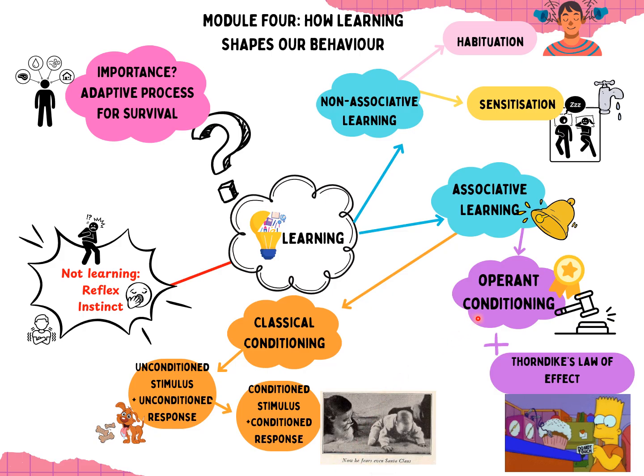Next, we have operant conditioning. The easiest way to remember operant conditioning is to connect it with rewards and consequences. It's associated with more complex behaviors than classical conditioning. In the 1800s, Thorndike proposed his law of effect, which states that negative consequences weaken an association and positive reinforcement strengthens an association. For example, receiving a speeding ticket may make you less inclined to speed the next time you're driving.